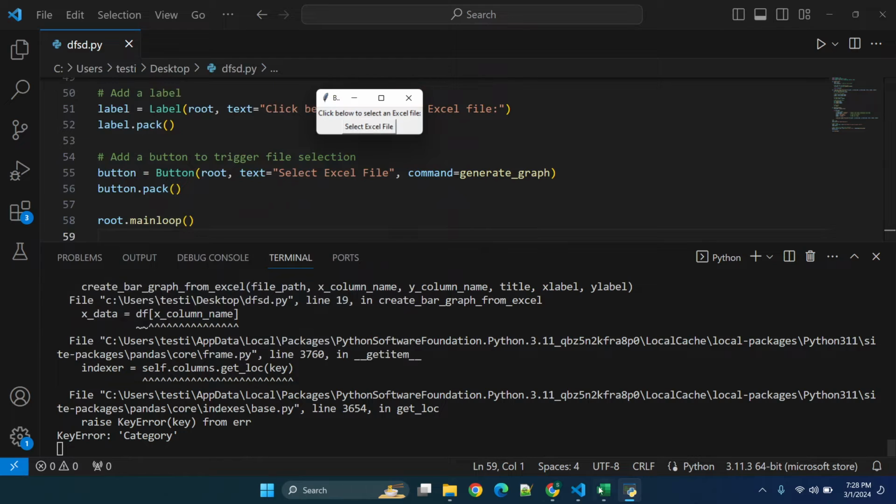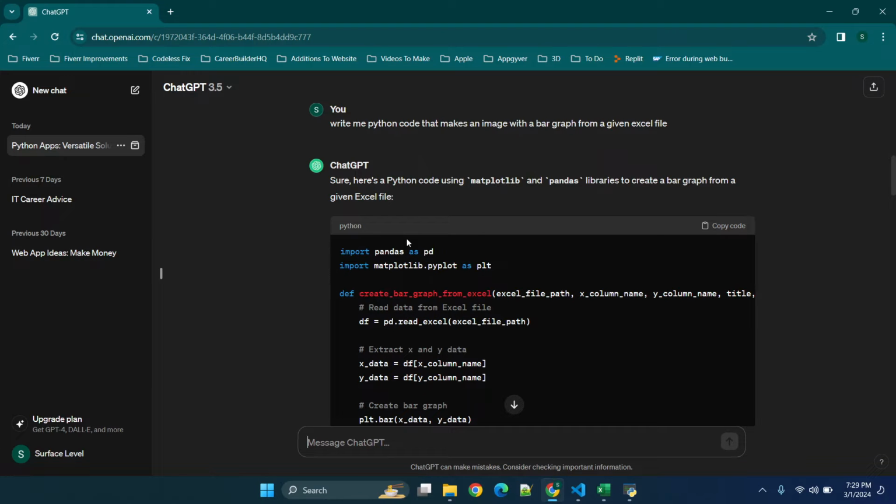So what we're going to go ahead and do is jump into ChatGPT, which I used to build this, and this is just one of many different examples. Now I will also put a link in the description to a video covering how to make an executable file, kind of like a program, from a Python app, as well as how to host a web app online that's a Python app. So let's jump in.